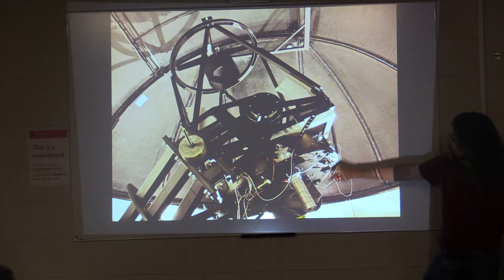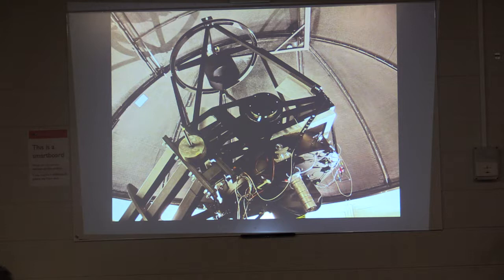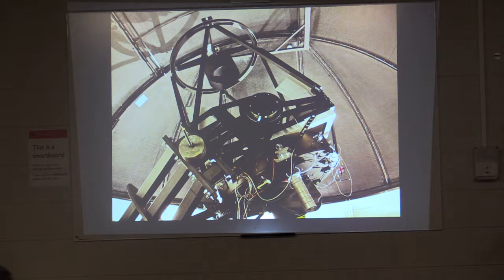The designer thought it would be nice to have a large amount of open structure to let things cool off and equilibrate and not get plumes of heat building up inside a tube. But that makes it impossible to observe if there's any moon at all. So we've been slowly covering those up as much as possible. At the time this photo was taken, we were still using the direct through Cassegrain focus. The telescope has had a long, painful teething process. Nearly every component except that three ton steel base has been modified, redesigned, rebuilt within Tasmania, either by the university engineering workshops, by volunteers or staff members in the physics department, or some things just contracted out to various folks along the way.